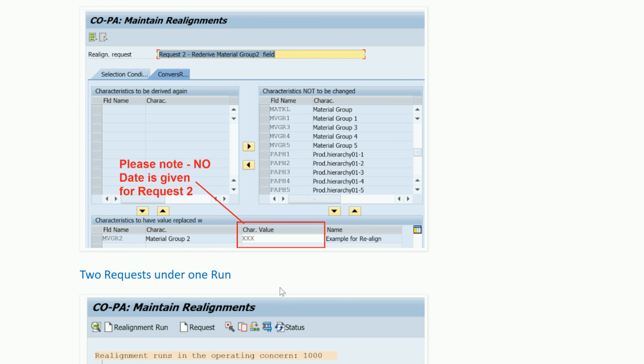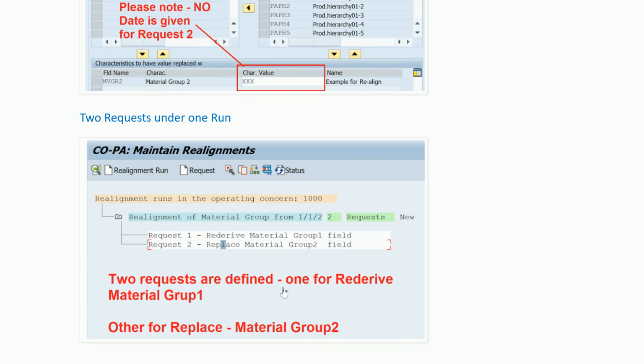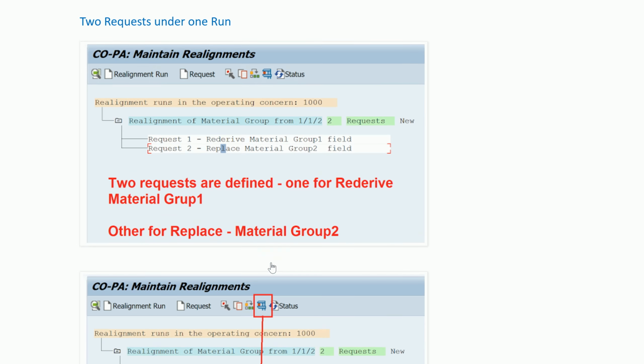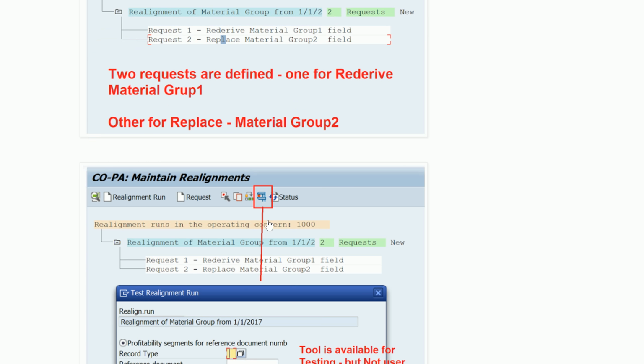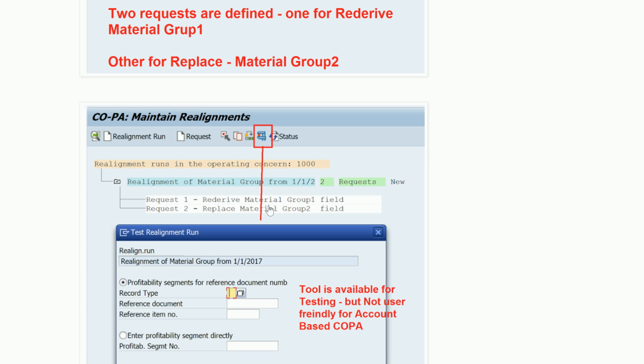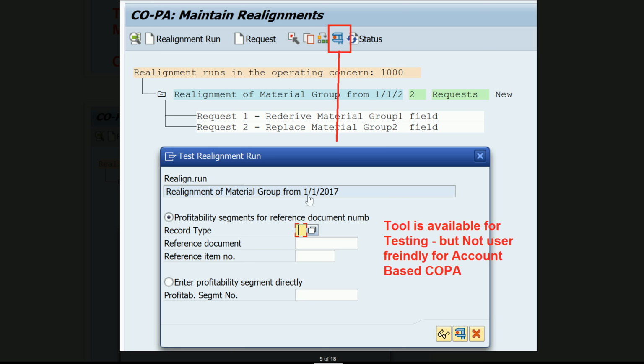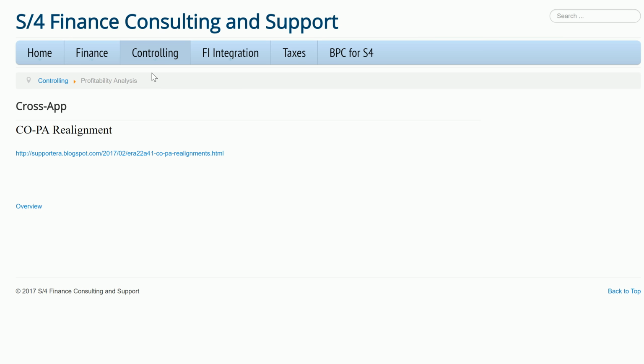I'm going further, and these two requests are there, and you can pretty much run in the test mode. But this is not for account-based COPA, it's only for costing-based COPA.